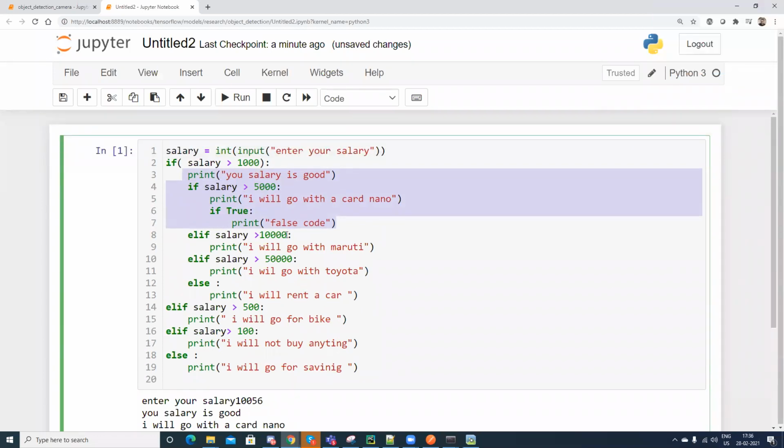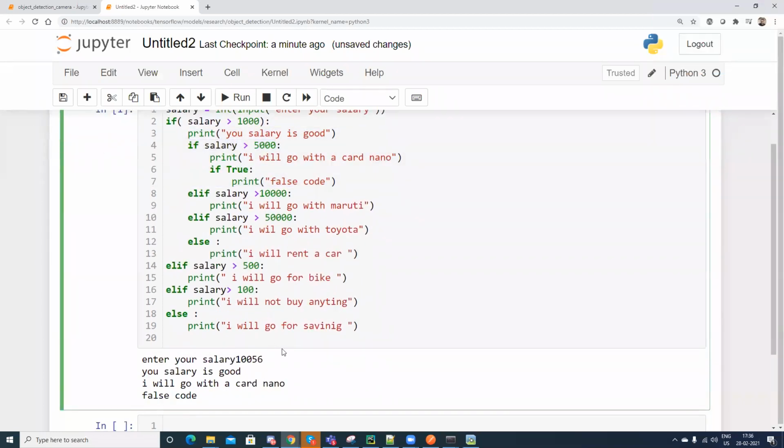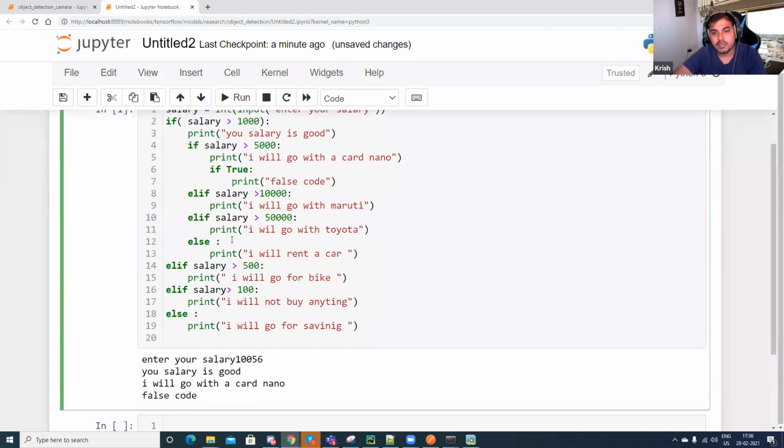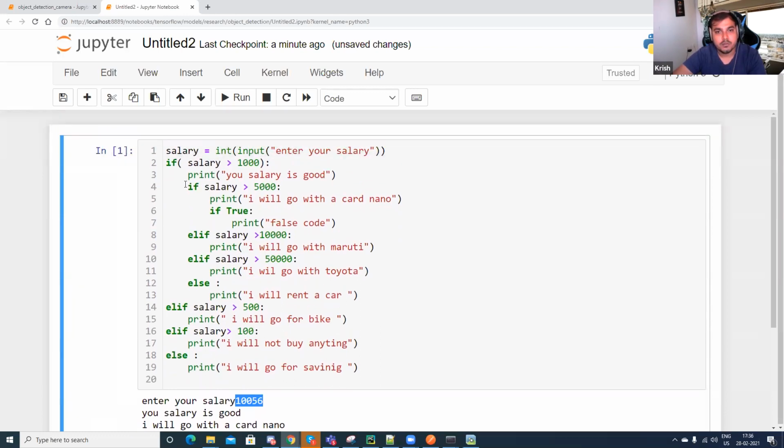Now, if the salary is actually greater than 10,000, we will have to have the program print the sentence: I will go with Maruti. No, no. The thing is that over here, 10,056 is there, right? First of all, which condition is getting true? When it gets true over here, it is going inside this particular block.